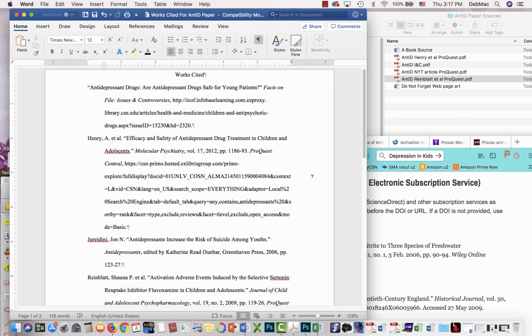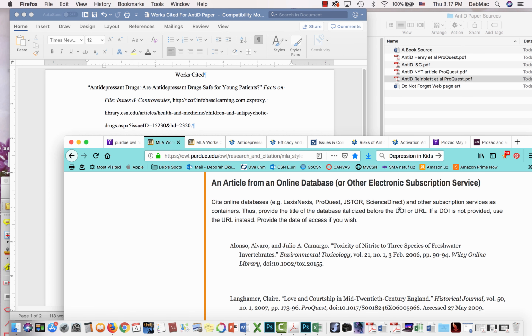It's kind of silly because it's not rocket science. All you have to do is figure out what kind of entry you have, or what kind of source you have. If it's a book, an article from a print publication, or something from an electronic source, find that type of article either in your textbook or on the Purdue Owl or whatever resource you're using, and copy the formatting exactly. It's not tough. In fact, it's pretty simple.